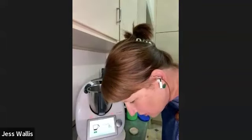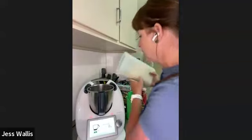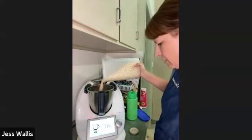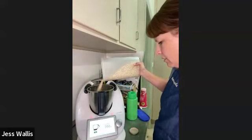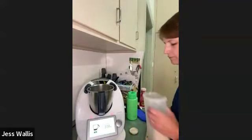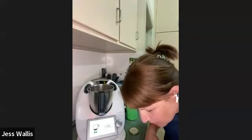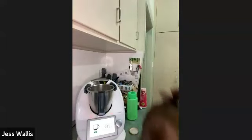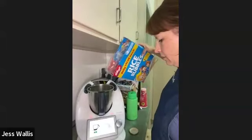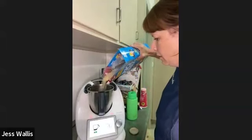So we need 230 grams. Let's measure that straight in. And then the rice bubbles, we need 50 grams. So just there.